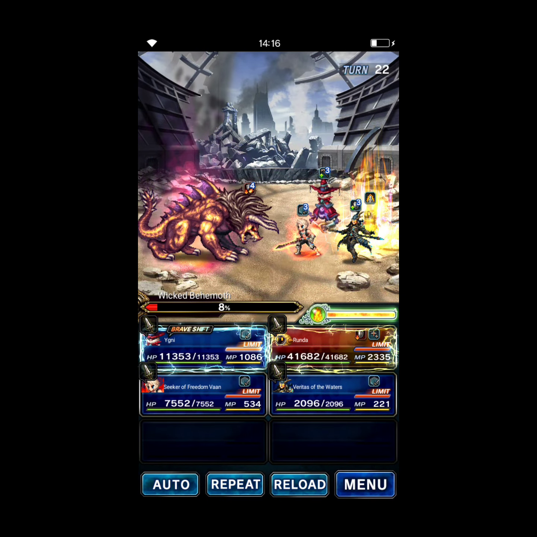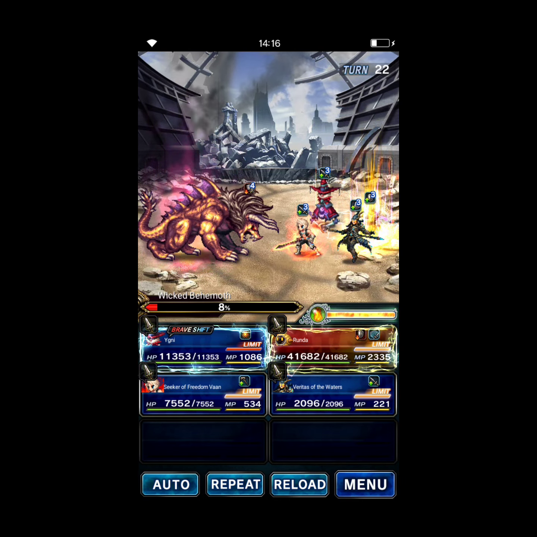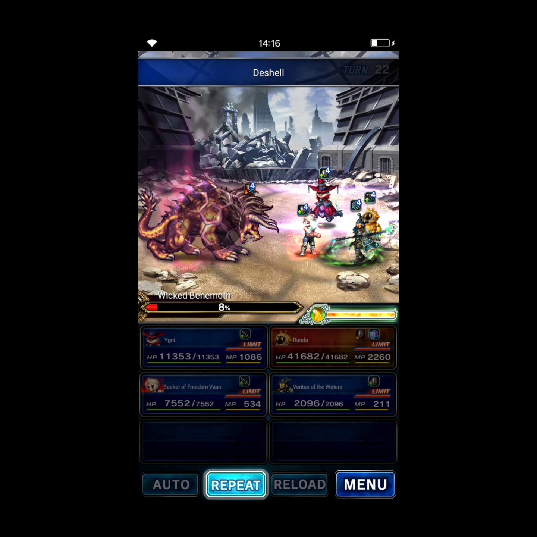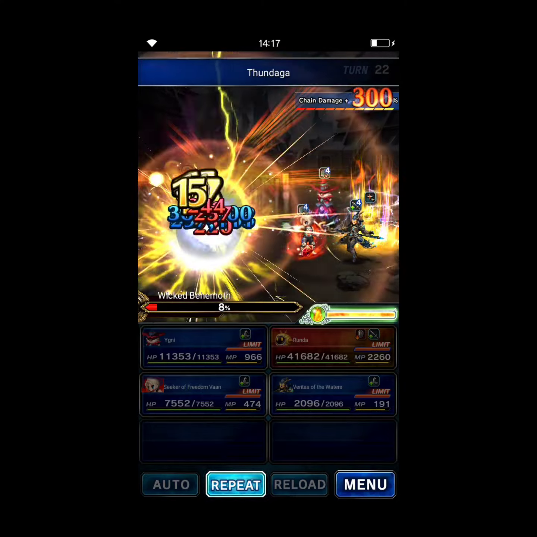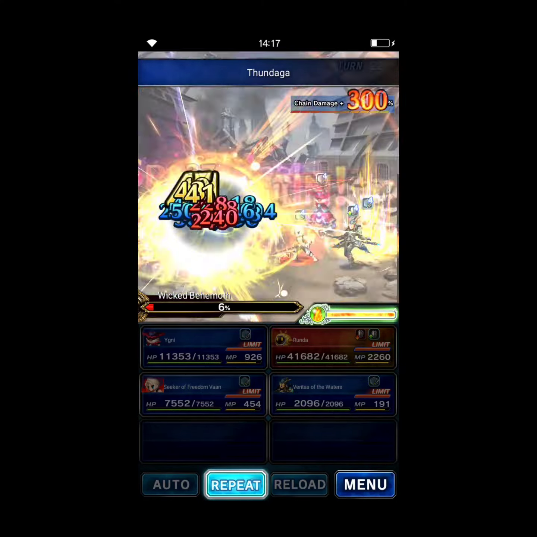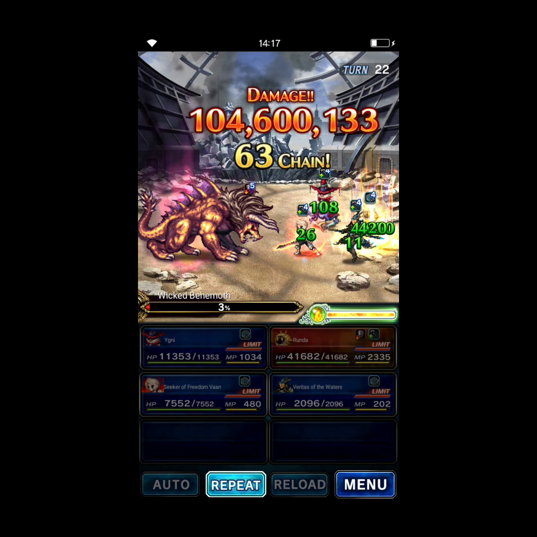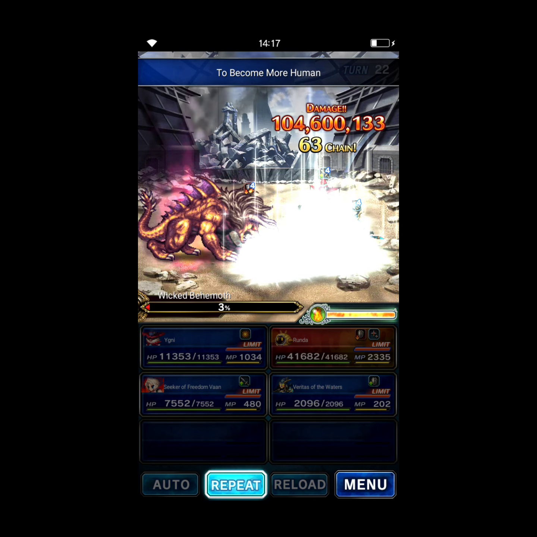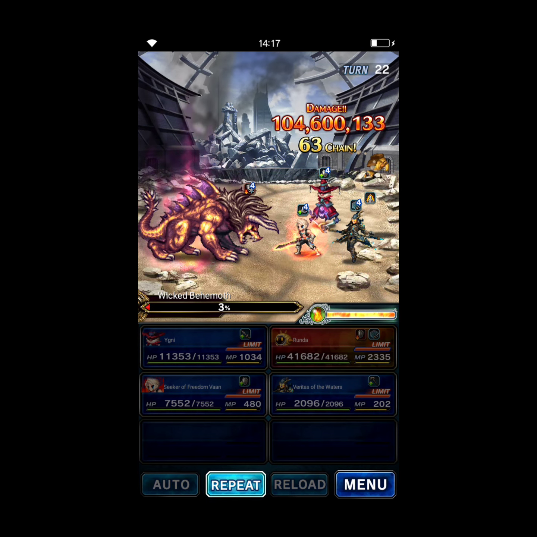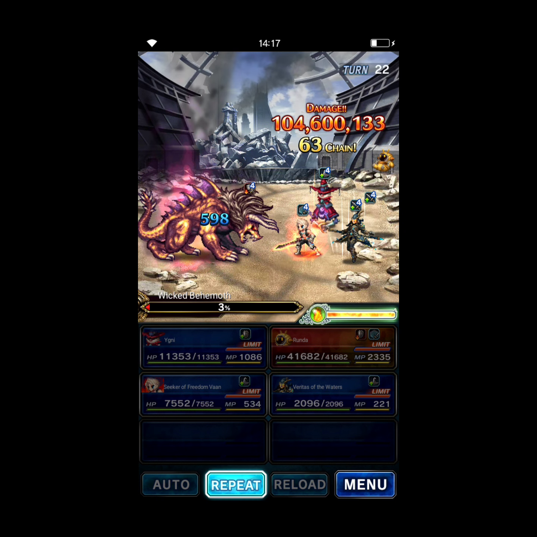All right, we are jumping back into the fight. Here we are on turn 22. We've just been repeating the whole time, so we should kill it in a couple turns. Again, there are quicker ways to do this, I'm sure. But if you don't have the strongest units, you can do this literally with any units. You just need two chainers. And then you could take 500 turns and still get your 4-man clear.